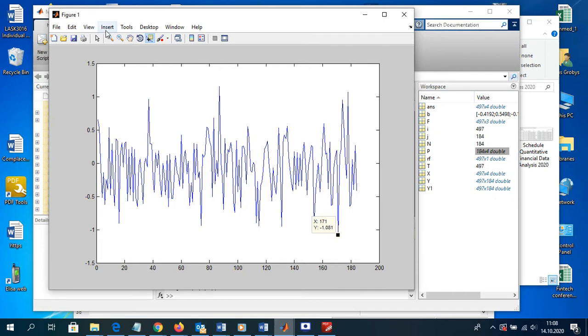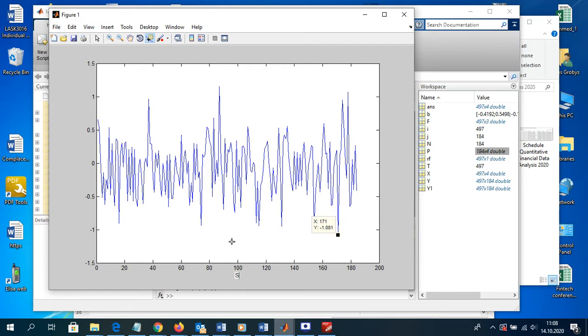So we also can insert here something. We can insert an X label. We can write alphas of the survivor stocks across time. On the x-axis, we have the survivor stocks, right?